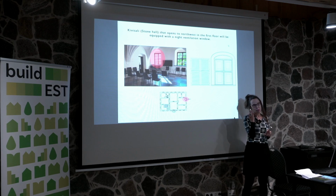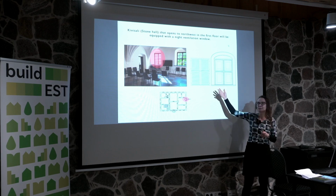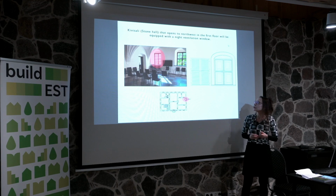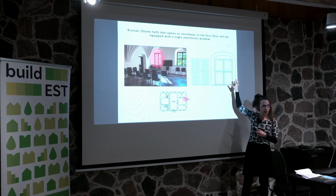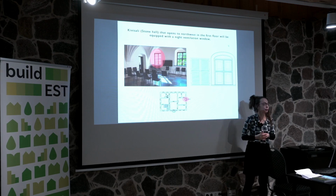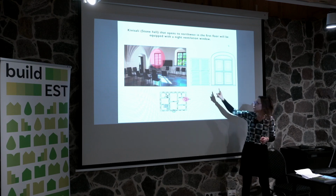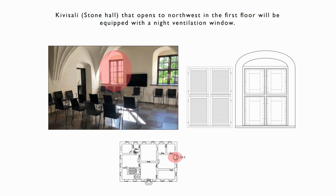so you won't get insects, birds, or any rubbish from the outside. However, you might get some wind inside, but this also slows down the force of the speed of the wind. So there shouldn't be any problems really with some rainwater. And during daytime, there will be wooden shutters, so that the user experience will be different. You just think that, okay, this kind of shutters, you could have this kind of shutters in the old days too. So this is only for the night time. But also it's adjustable. If the weather forecast says that, okay, there will be really hard winds in the night, then you maybe don't open this at all.